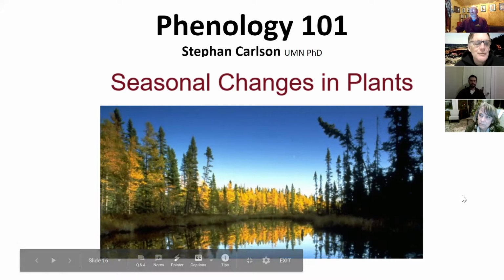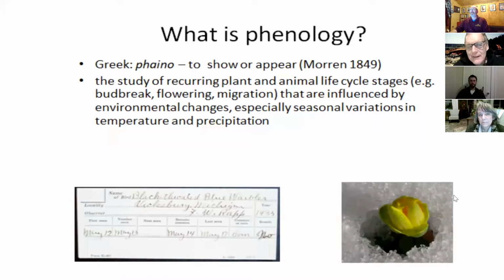We'll move forward. Okay, so the idea of phenology has obviously been around for a long time, but the word pheno, a Greek word that means first appear, was defined more formally in 1849. So almost 175 years ago, someone realized this concept of monitoring and studying the life cycles of both plants and animals. We're typically looking at seven features or phenophases in plants and about four or five in animals. So we're looking at most often when they first start to appear.